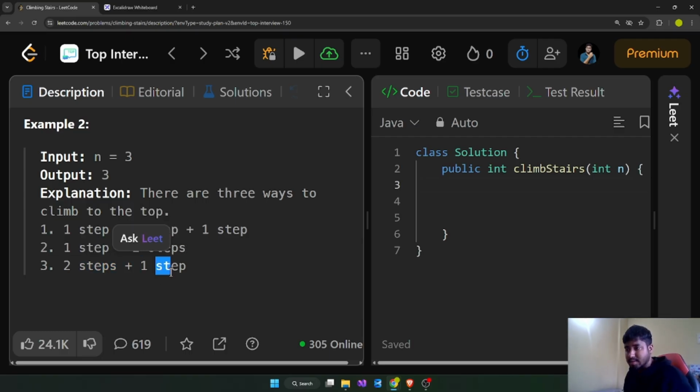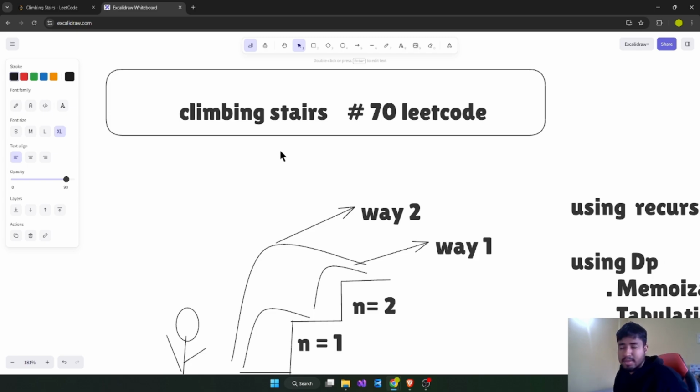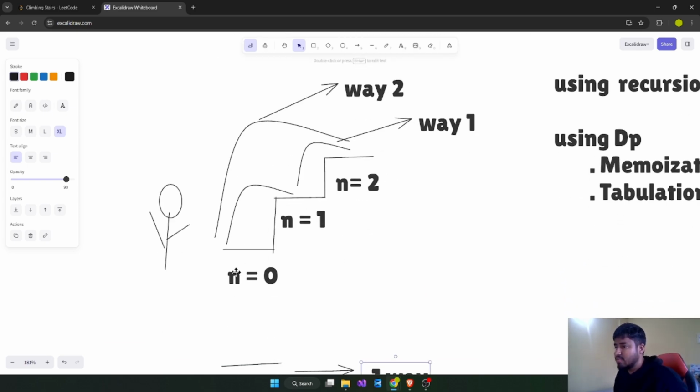So in that one, what should I do here? Check it once. Now we are discussing climbing the stairs. This is your first way. If you have n equal to 0, n equal to 1 and n equal to 2, this is my first example. It takes one step for one step.